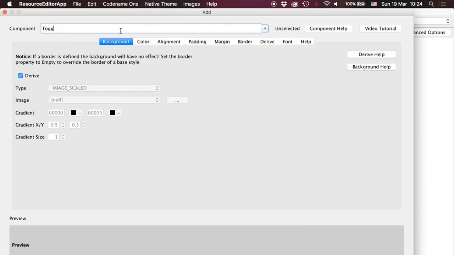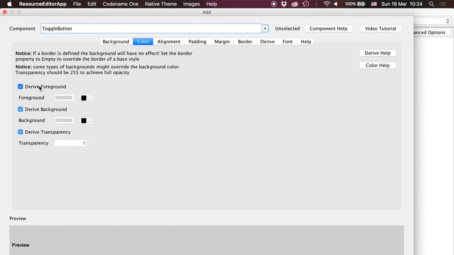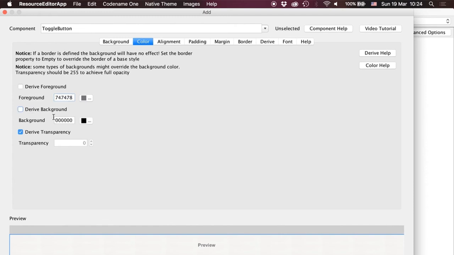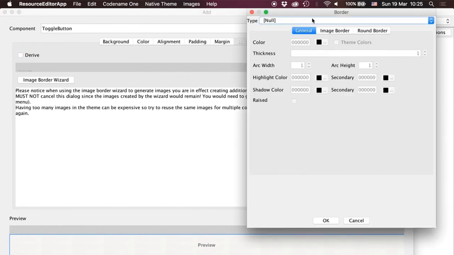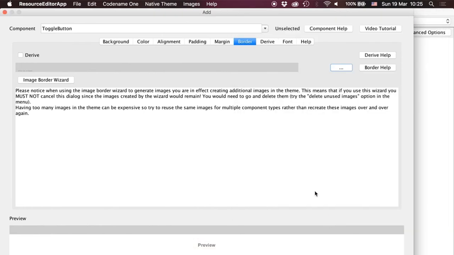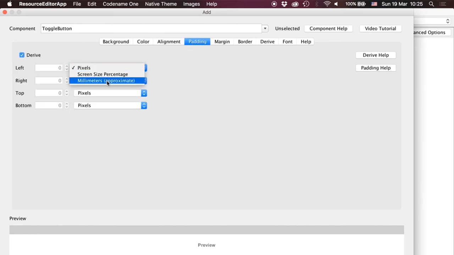Separator is pretty easy. Because toggle button first. So in the case of the toggle button, we have again the specific background colors. Not as easy to remember, but not too hard. And one of the things that we need to do with the toggle button, besides define the transparency to opaque in this particular case, is to disable the border, because toggle button is a standard component and has a border by default. So I need to select an empty border to override the built-in default border for toggle button.